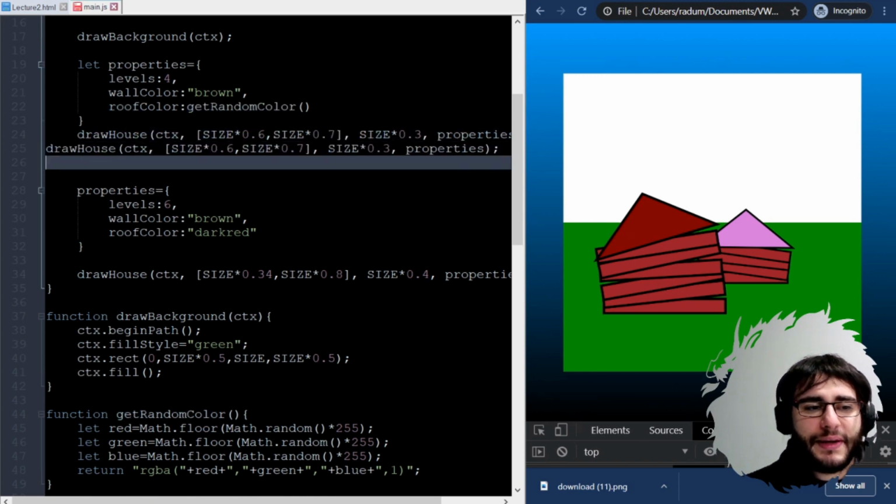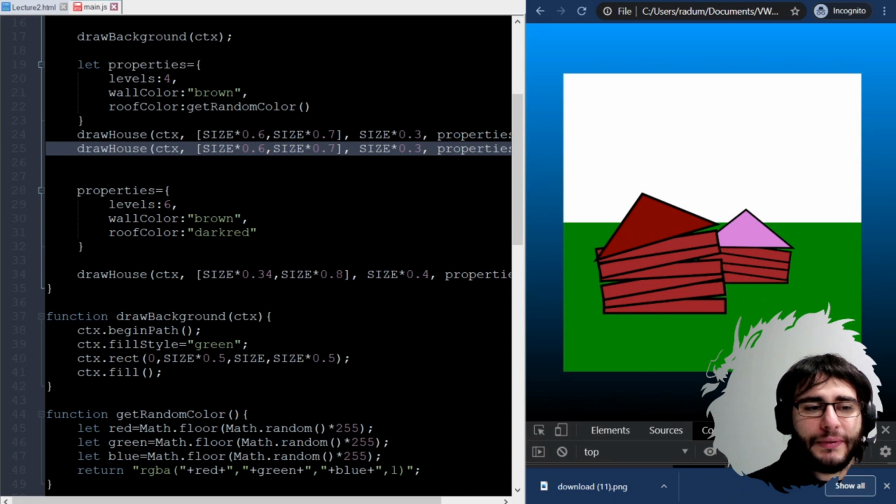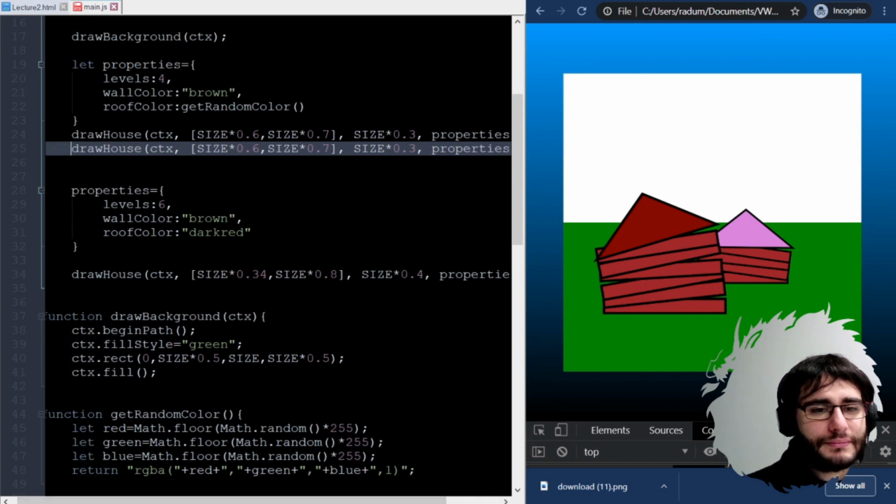So I'm sending the same properties to this other house in the background, and I can offset it a little bit here, and I make it a little bit smaller.